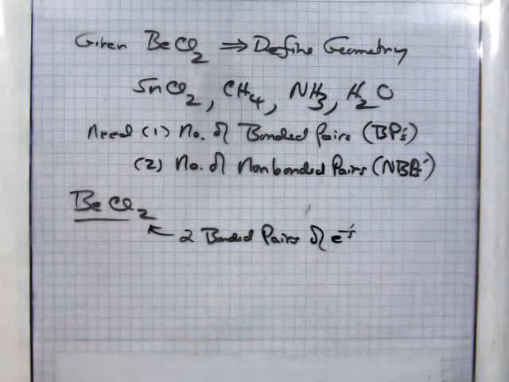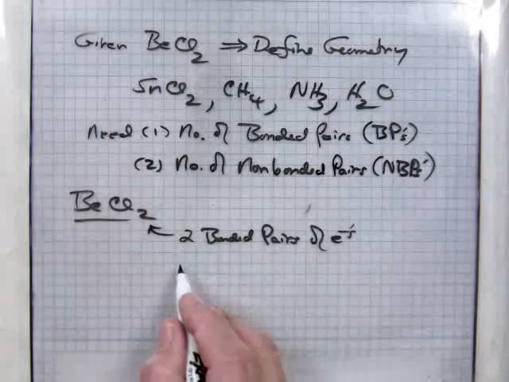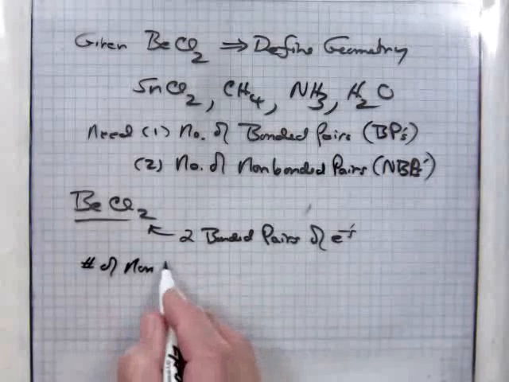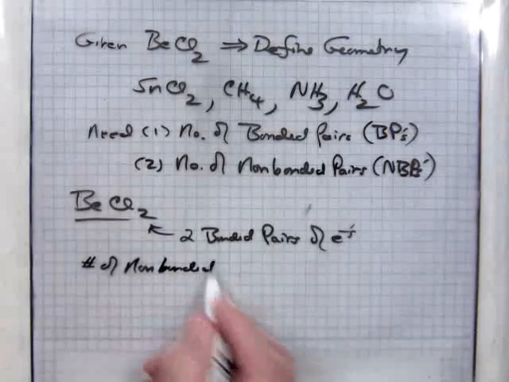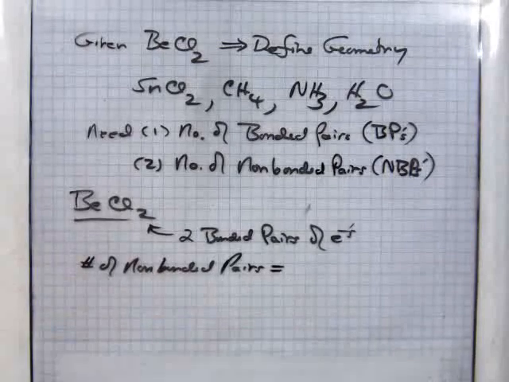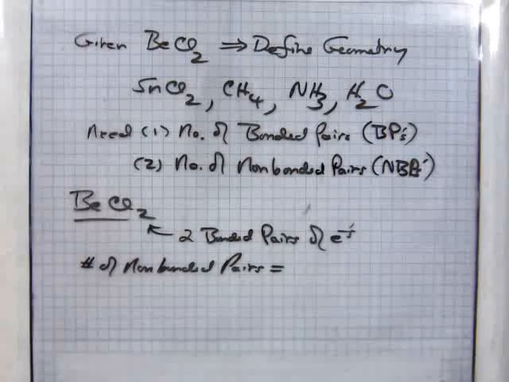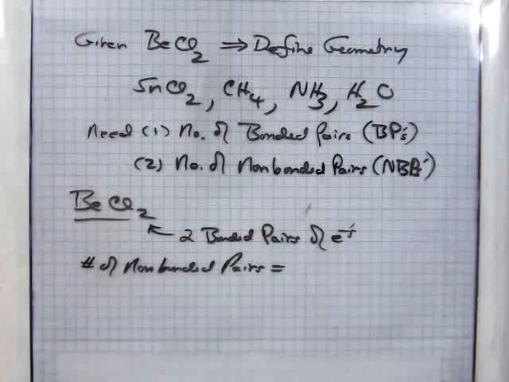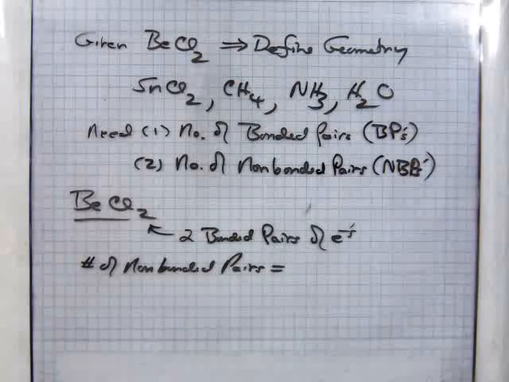Or simply 2 covalent bonds in that structure. Now the other part of this is the number of non-bonded pairs. And that has a little formula with it, and it's not hard to do. It's like the AVO-BEC, except the formula has to be defined a little bit different, so don't get it confused with the AVO-BEC that we did yesterday.